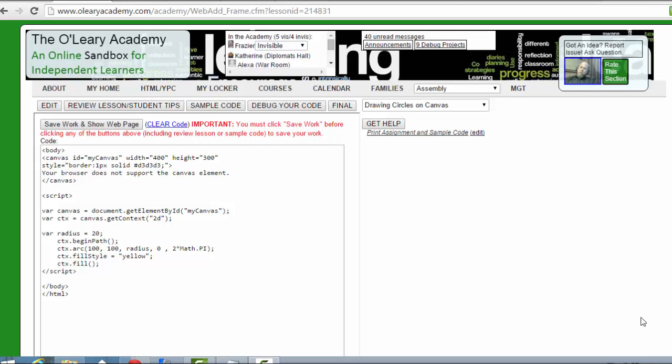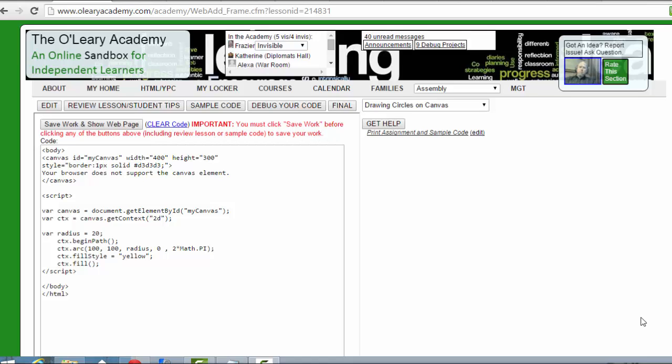All right, so this is the second portion of the HTML lesson, and what we did was drawing a rectangle and a square, or you can obviously do a square. What we're talking about is drawing geometric shapes on a canvas. And when you start thinking about doing animation or anything like that, obviously geometric shapes are important. I mean, a human body is a combination of lots of different geometric shapes.